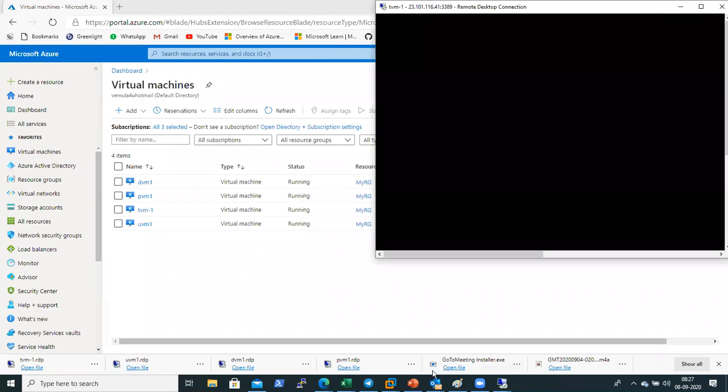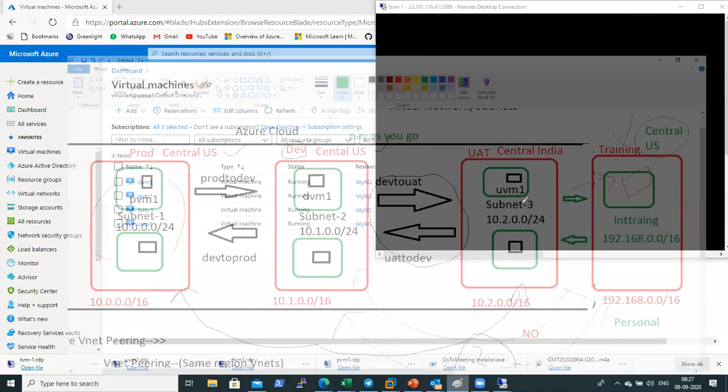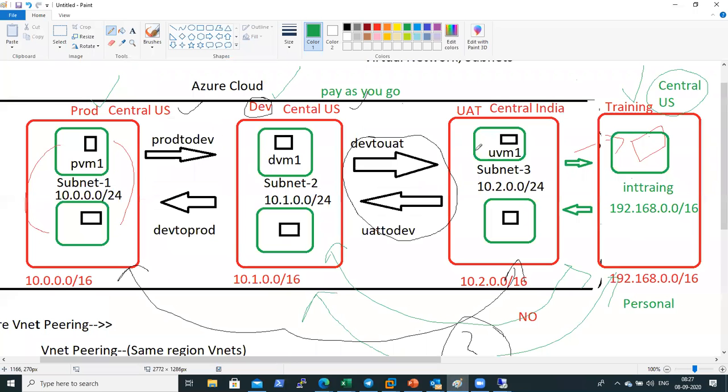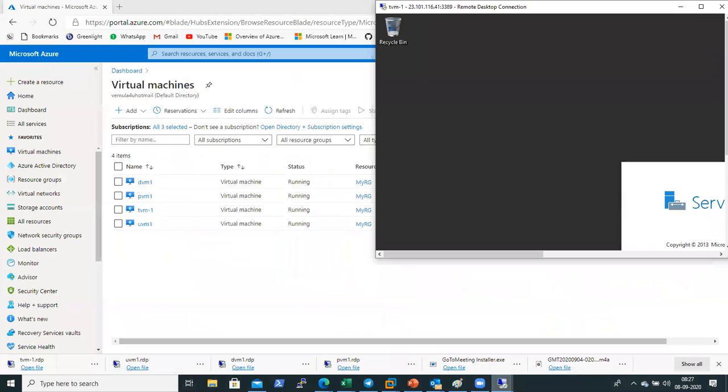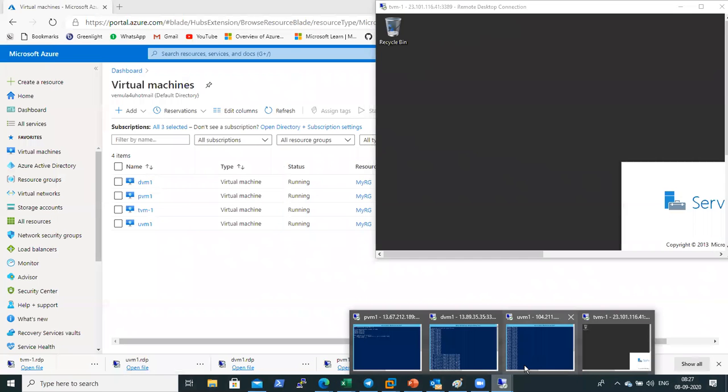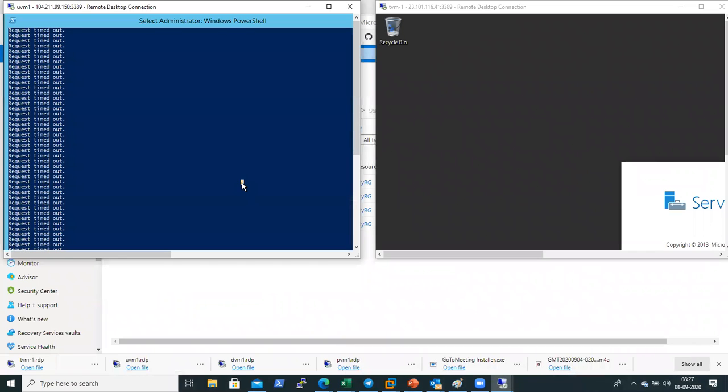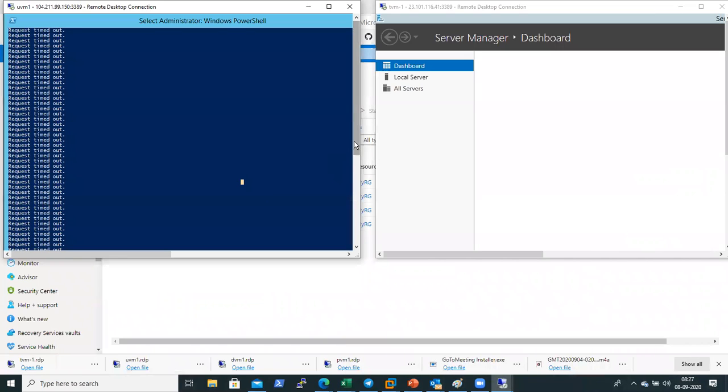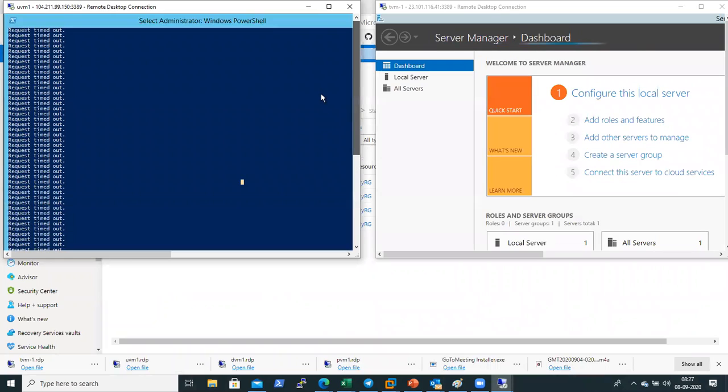Now, our first requirement is training talking to UAT, right? Training talking to UAT. Let me pick the UAT VM as well, UVM1, right? What happened?